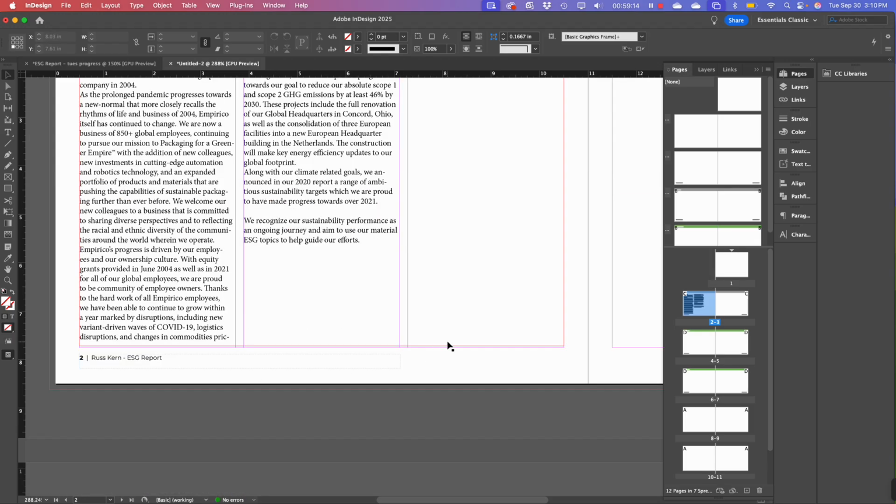But you see, my margin now has moved on all my pages. I did this on the parent page to make sure that it applies to all the pages in the document. And I applied it to the one parent page that's going to be consistent throughout the document. I can make this kind of a change down here on an individual page as well, but it's only going to affect that page whenever I do it down here.